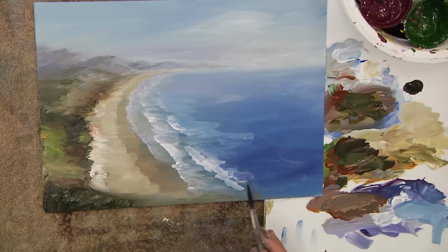And constantly kind of clean your brush. Don't paint too long because you'll hit that white and then end up dragging it everywhere. So you want to clean it a little bit and roll your brush up a bit. Sometimes I'll do this with the waves and sometimes I'll do it with the shadow here like this. Just kind of take the corner of the brush and roll up just a bit.